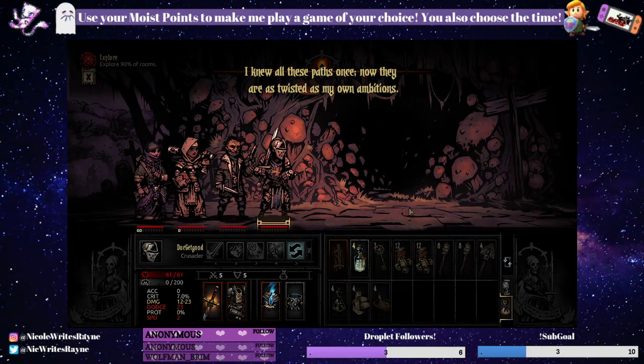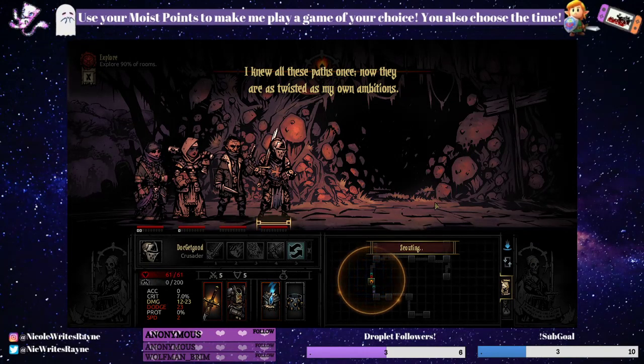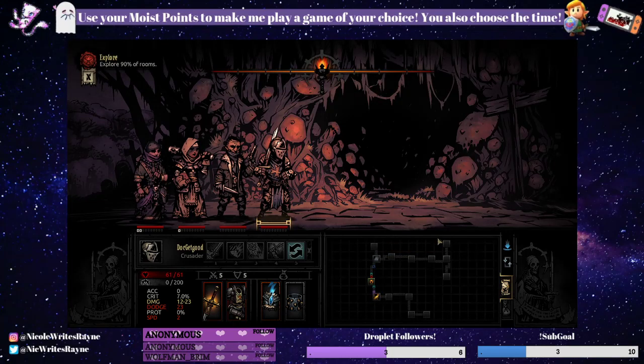I knew all these paths once. Now they are as twisted as my own. Ooh, scouting. Nice. Okay, we have to explore 90% of rooms.